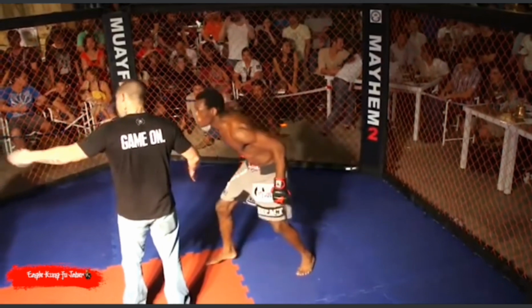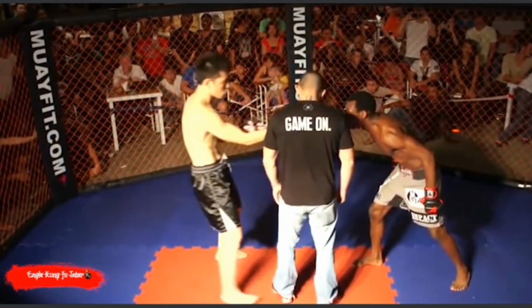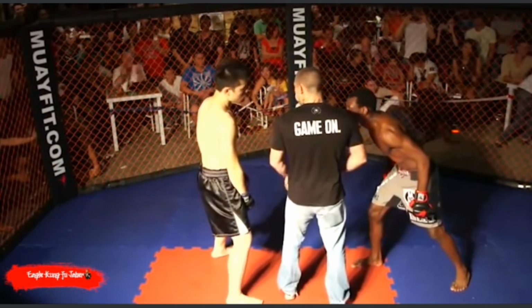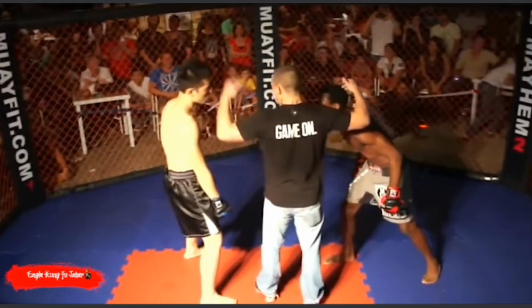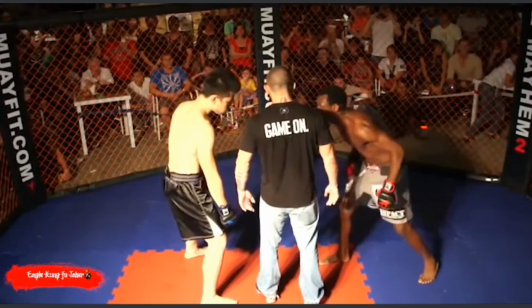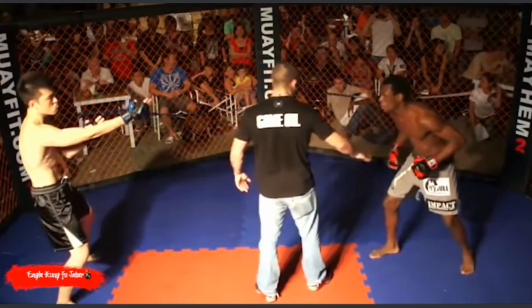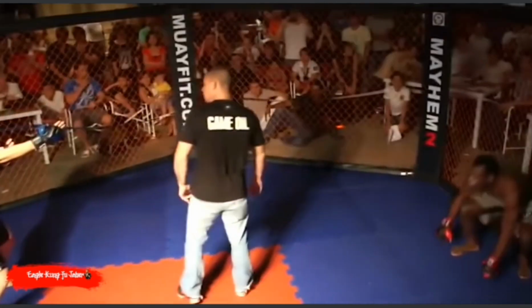Now look, as the fighters come closer, he comes back in with that Wing Chun. Now watch this. Put that down. Now look at his face. Look, he don't know what position to hold. Once he pushed that arm down, he don't know what to do. Look at the MMA fighter. He on go. Look at that rock. He said, I'm about to eat you. Keep that arm position. Keep that same energy.